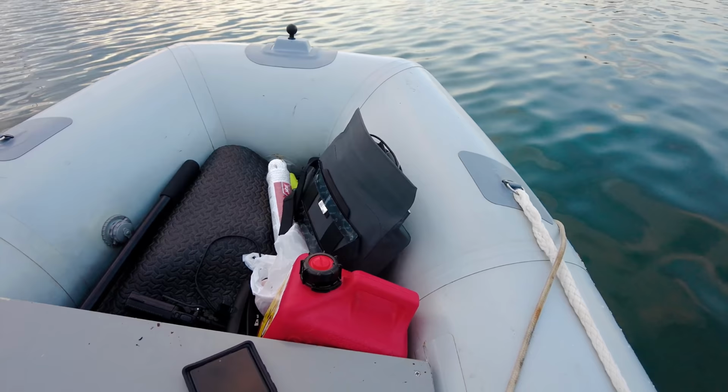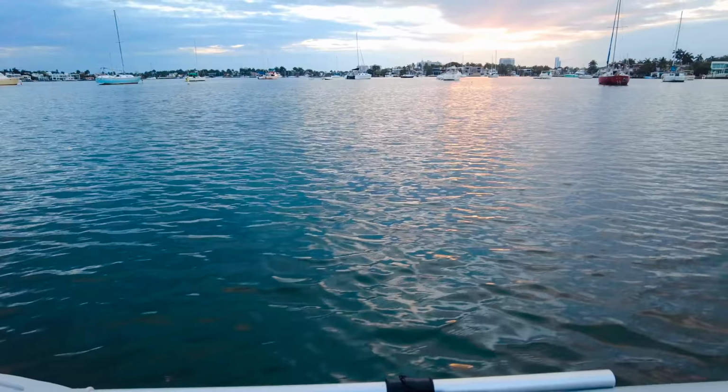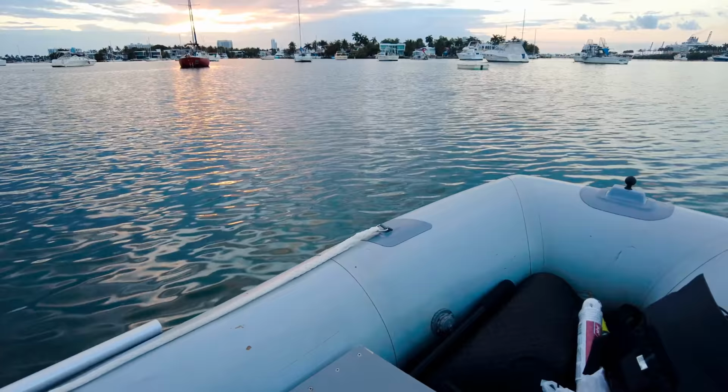Welcome to, I guess, probably the most desirable area in all of Miami, right? And we got Star Island, we got Hibiscus Island, and the sun is just starting to come up. It's forecast to rain today, and I know that there are some derelict boats in here, so we gotta also be careful with those. It's gonna be a cool video, guys. Might be a little long video because we're gonna explore a little bit. We're gonna do things that most people can't do on a regular boat. So that's just gonna make this a little interesting.